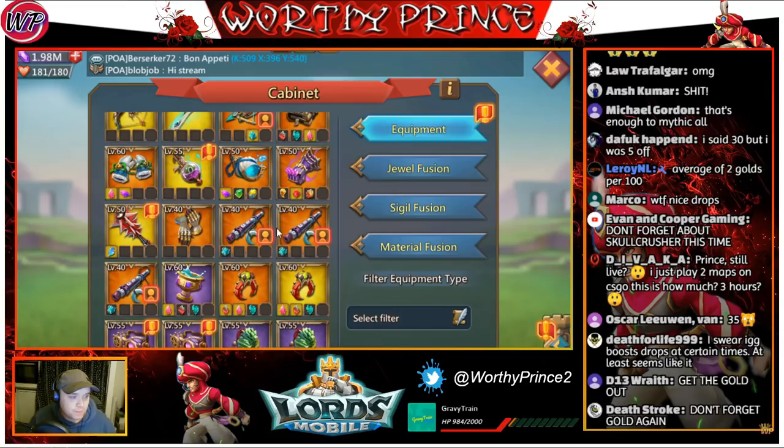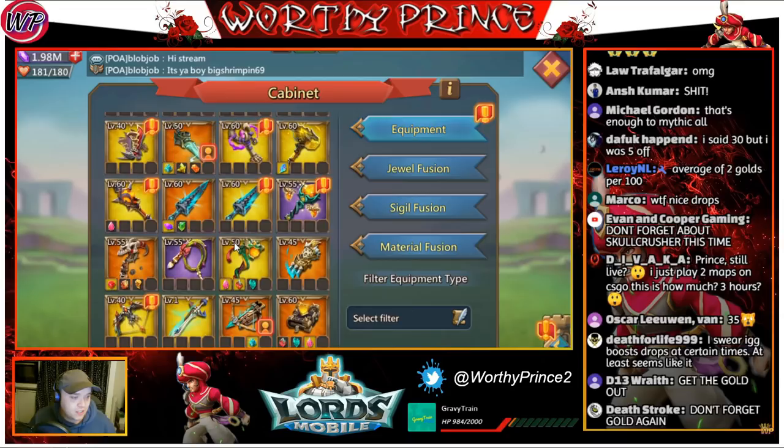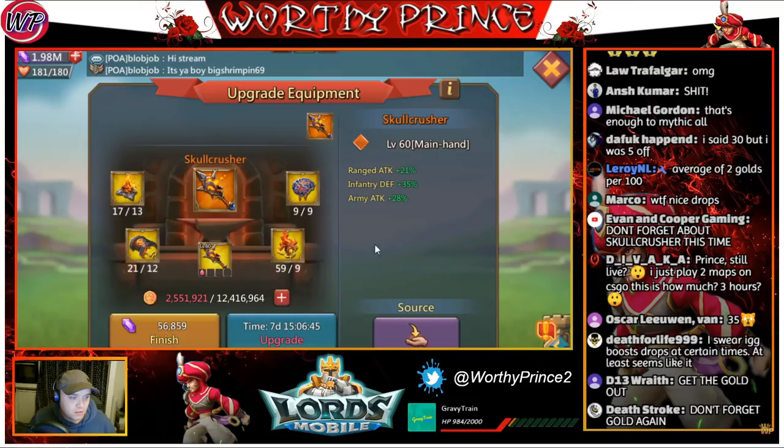Right. We got enough to do the Skull Crusher. Skull Crusher! Okay, cool. Yeah, you gotta get this up to Mythic, bro. You can put it in your range set. Because you want this as well, but you ain't got enough. Hang on a minute. How many have you got on this anyway? Yeah, not enough. I mean, the Skull Crusher is just as good for range. Mythic Skull Crusher. Let's go ahead and get this.